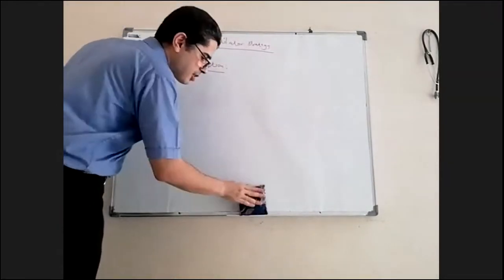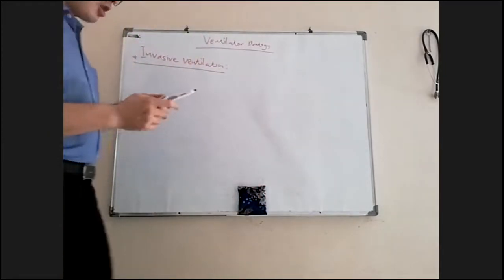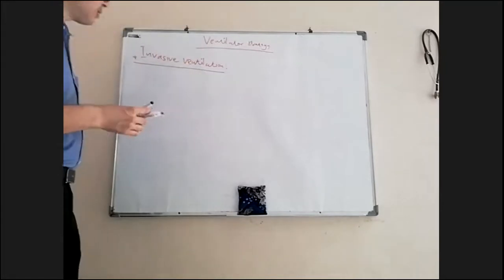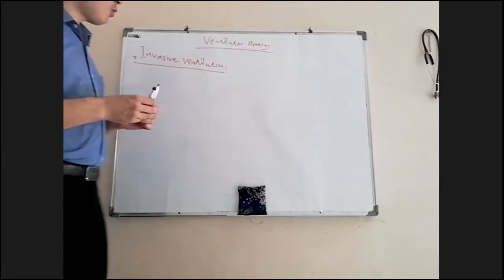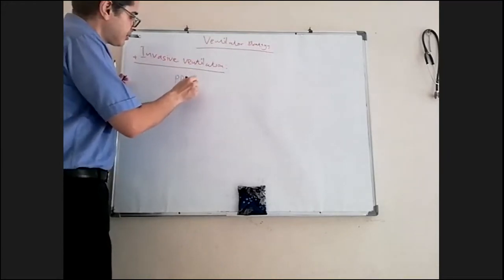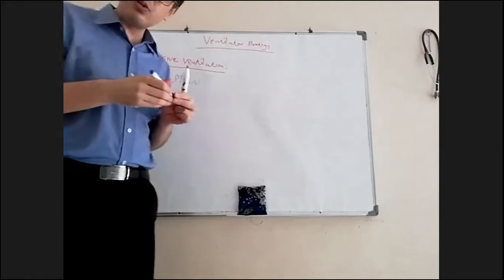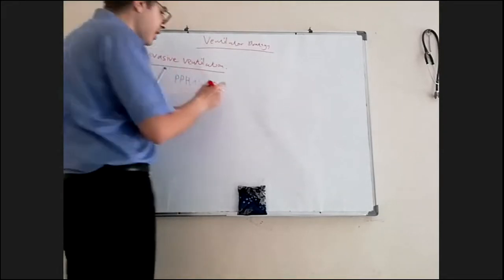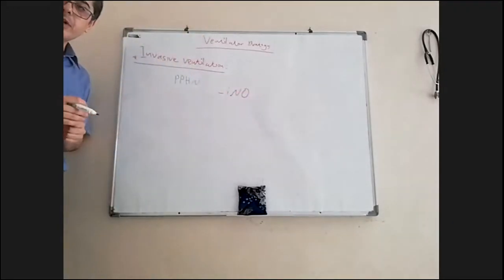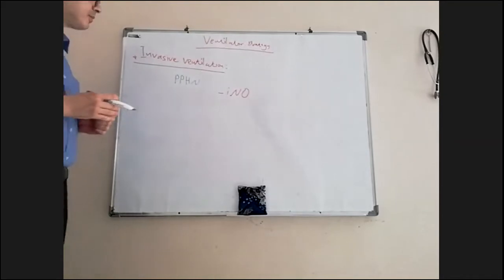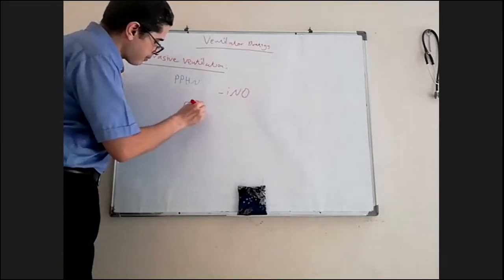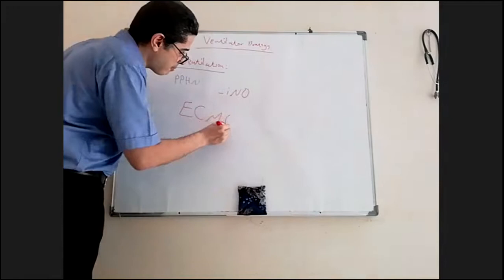So if our patient is not responding to conventional ventilation, not responding to HFOV, what can we do for the patient? We can consider PPHN. Because we know RDS can lead to PPHN, you consider iNO. iNO will help if you have PPHN. If the patient is not improving, we have to go to ECMO, extracorporeal membrane oxygenation.